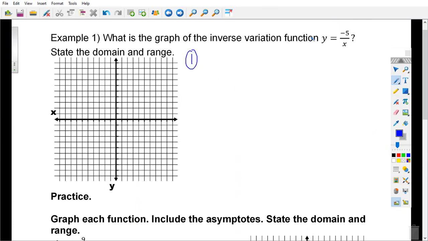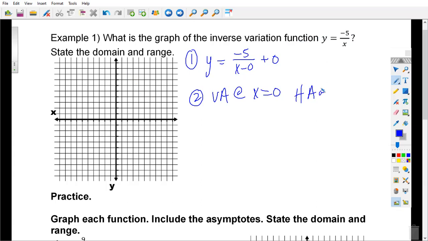So step 1 says to make sure you're written in standard form. Am I in that form? Yes. If you want to see it in a full-on situation, it's just basically saying this, right? Is it necessary to add and subtract zeros? No, it doesn't change the function. Okay. Because there's no H and K present, we know that our vertical asymptote is at X equals 0. And we know that our horizontal asymptote is at Y equals 0. So I'm going to go ahead and draw my asymptotes.